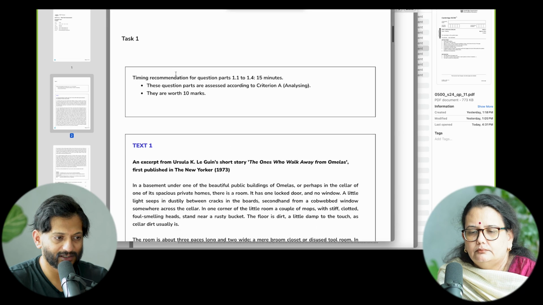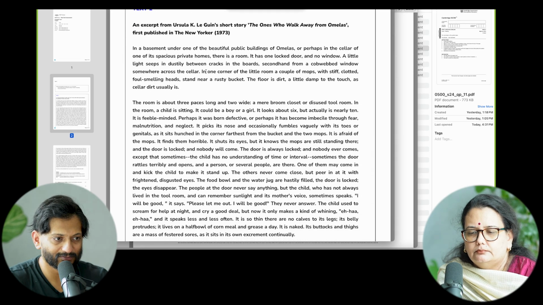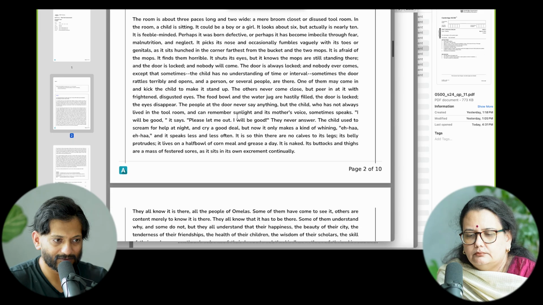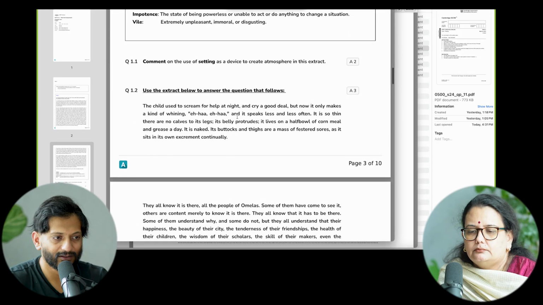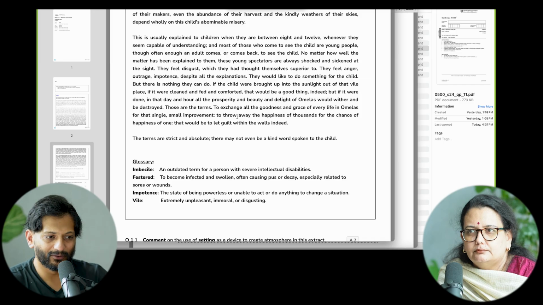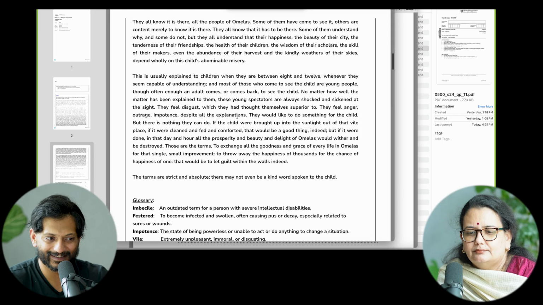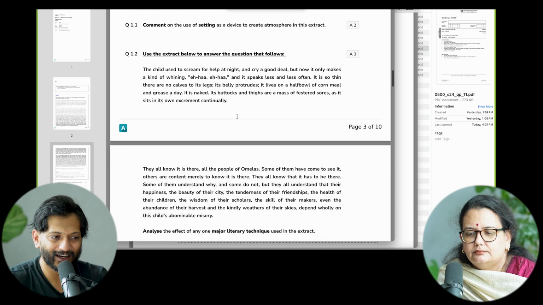All right. So this is the MYP 10th grade paper. Again, we have an excerpt. This is an excerpt from a literary work. And just by reading this already, I feel there is a lot of feelings and abstract things in the text. So I can already feel that something around that might be coming.